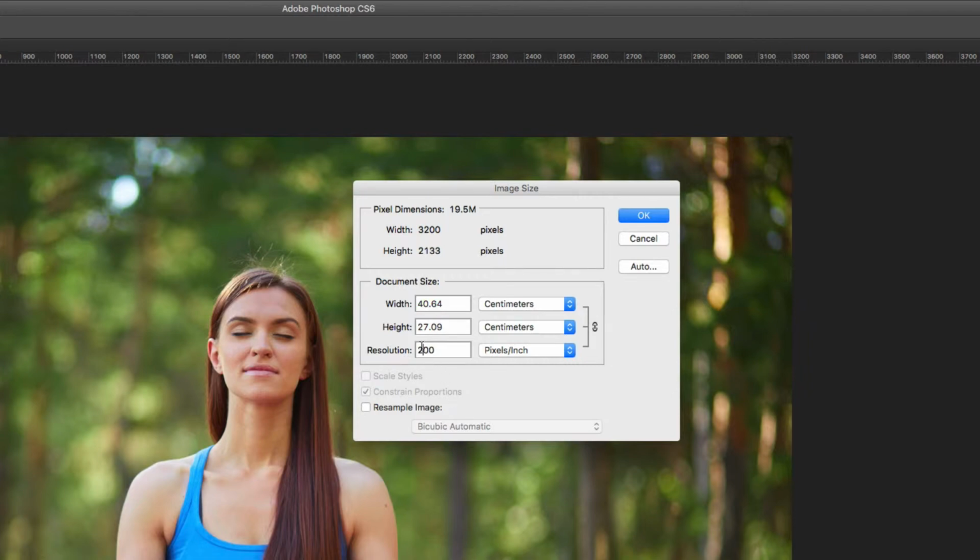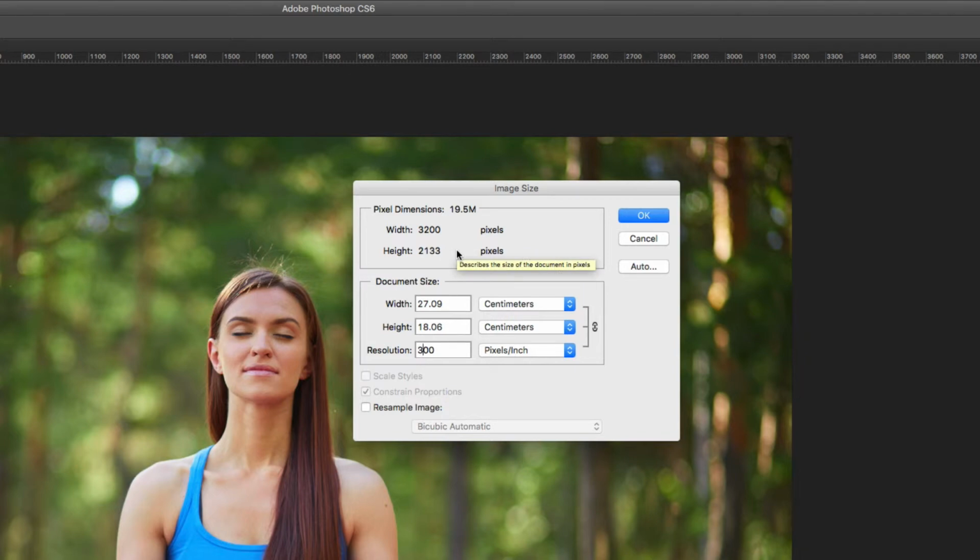So I'll come across and click on 300, my ideal resolution, and as you can see, I've now got a width of 27 by 18 centimeters. What that's telling me is if I'm going to use this in a print document, I can't use it any larger than 27 by 18 centimeters in size. If I do, then it may turn out blurry or pixelated. Now you'll notice when I did that, up in the pixel dimensions area the size of the file still stayed the same, and so did the width and the height in pixels.